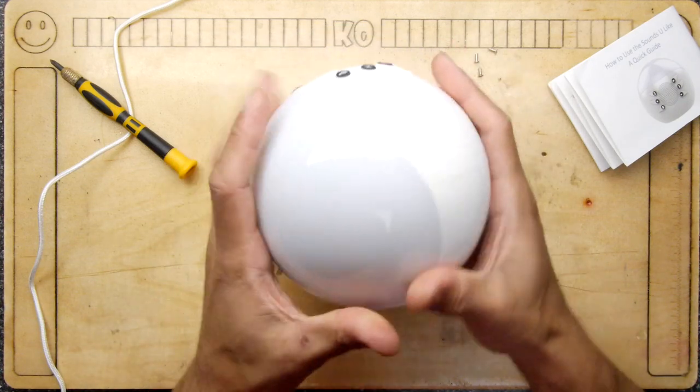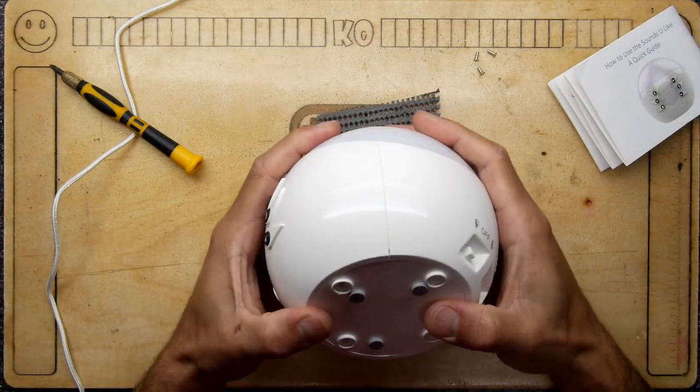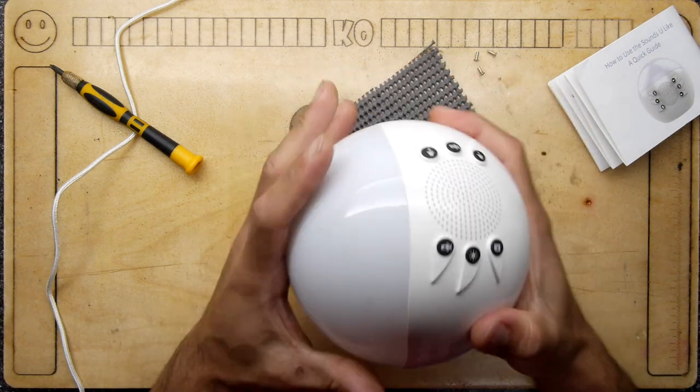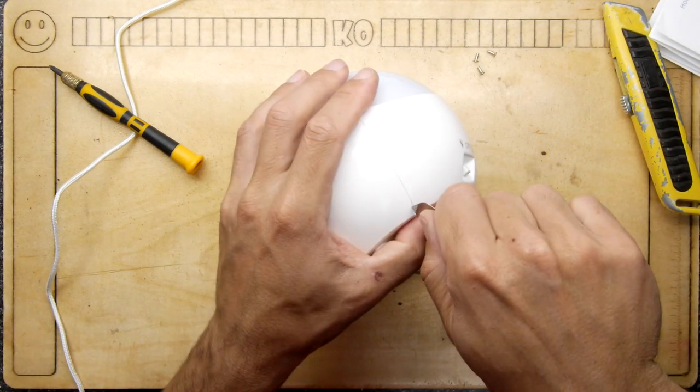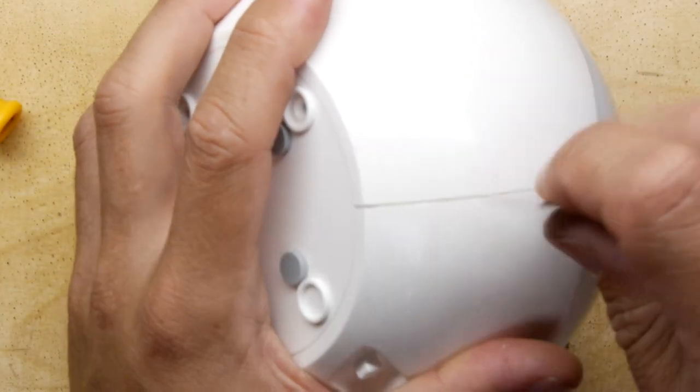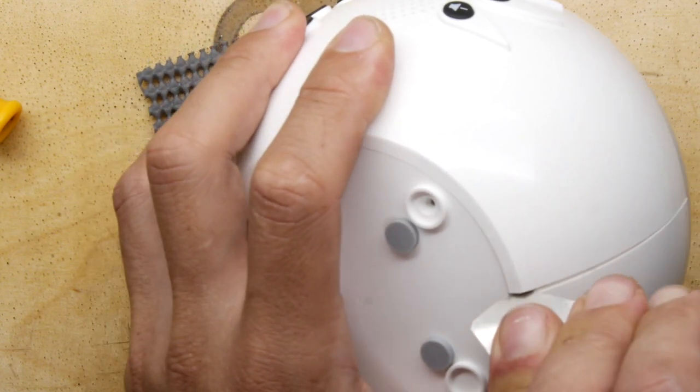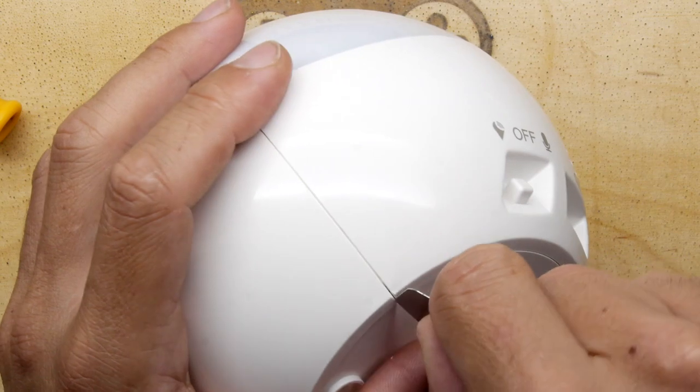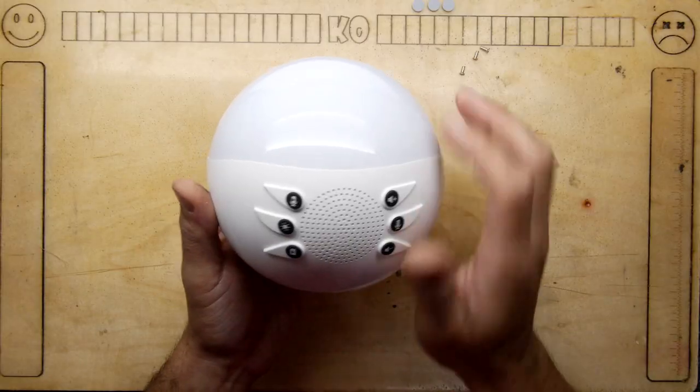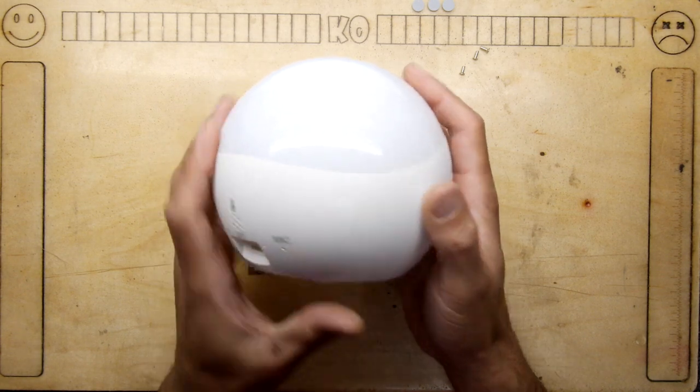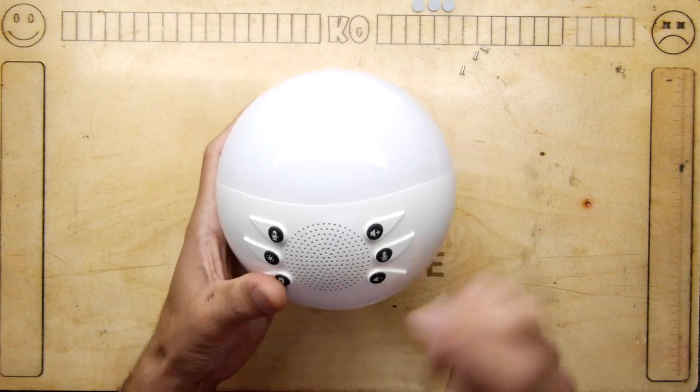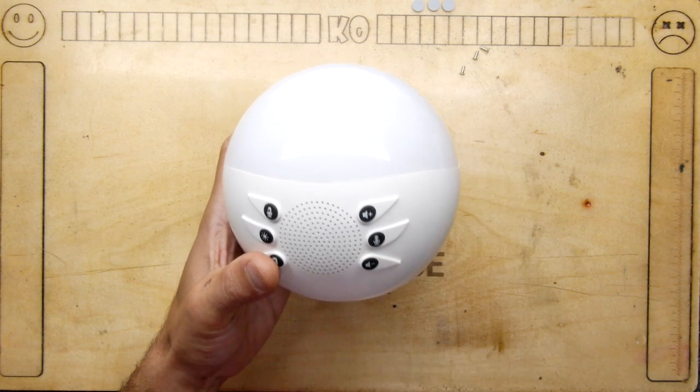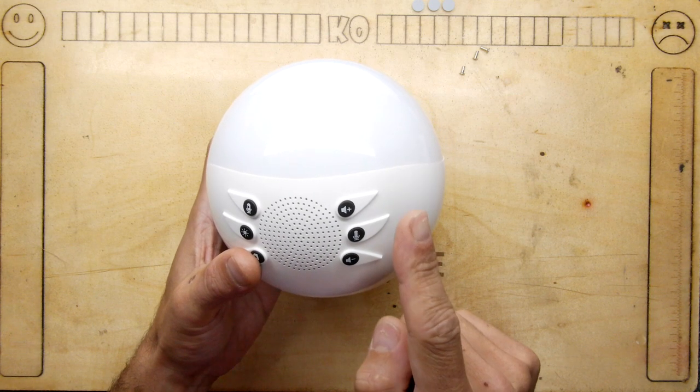So far it doesn't appear to come apart in any obvious way. I'm not going to lie, we're about five minutes on from where I stopped the video last time and I still haven't quite sussed how they've put this together. Let's try splodgering. This fit and finish is insane. You're making it difficult to get into without damaging it and I don't want to damage it. It's too nice, it's too pretty, it's too useful.